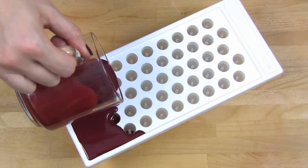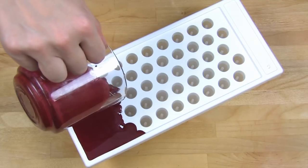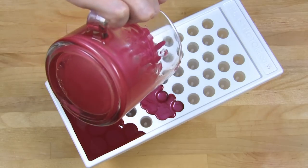And I've got about 8 of these filled and I'm coming to the end. Looks like there's a little bit of pigment left in here, so I'm just going to stop pouring. I don't want any of that super strong pigment to make it down into my lipstick. Repeat this process with the other two colors.